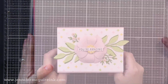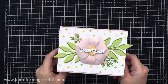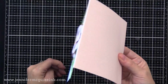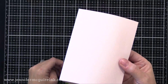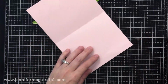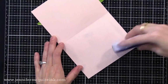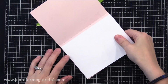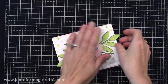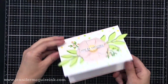Now, I mentioned this is an 80 pound cardstock. It is still a high GSM, which means it's not a flimsy cardstock. It's still thick enough to use. Now, I will say that if you have a lot on the front of your card and you use one of these cardstocks as a base, I do recommend putting an insert on the inside so the card is stronger. So what I do is I cut a piece of white cardstock and just glue it right in there. This gives the note card base some stability, makes it stronger, and you have a nice place to write your personal message. This is great when you use a dark cardstock too. So I can use all of these cardstocks for bases also.